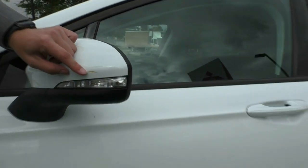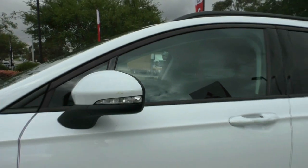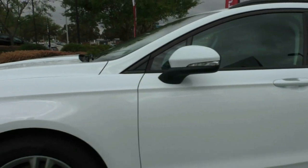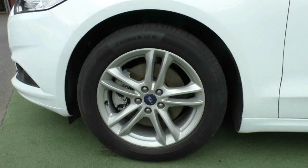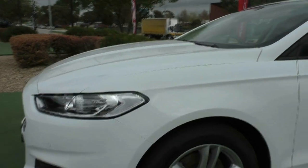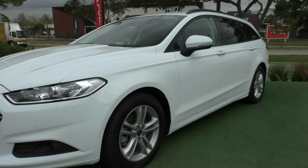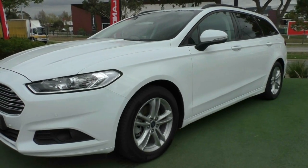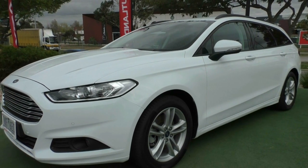Being really picky, there is this minor mark on the side mirror — a bit of buffing, a bit of elbow grease would probably get that off. And stopping at our fourth and final wheel, as you can see, even this wheel — the one you park next to the kerb — really good condition again and obviously really good tyre. So as you can see guys, the exterior condition of the car is in really good nick. You have four good tyres, four good wheels and obviously the paintwork is in really good order.